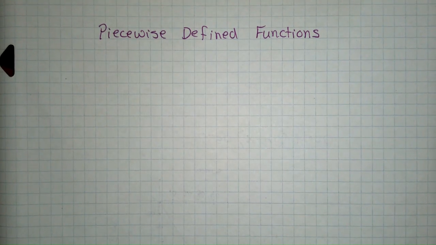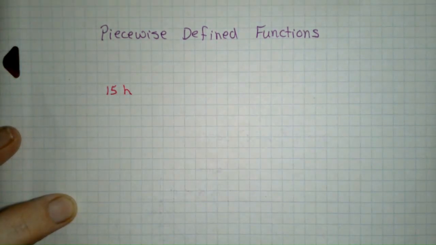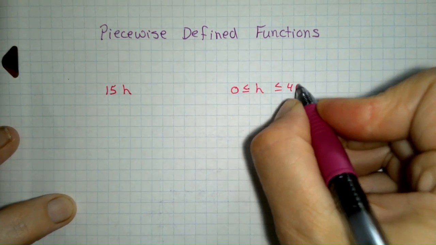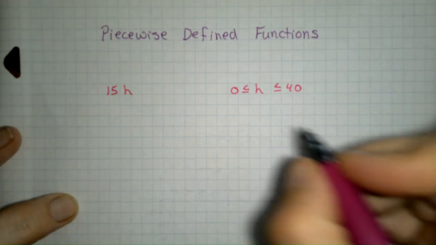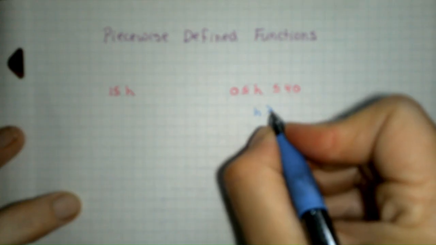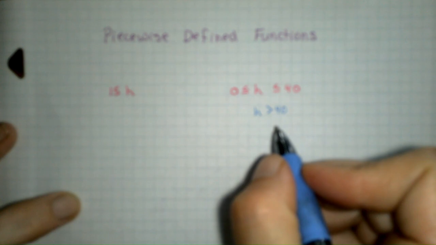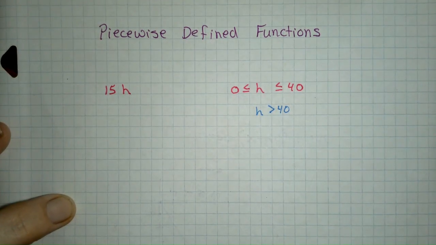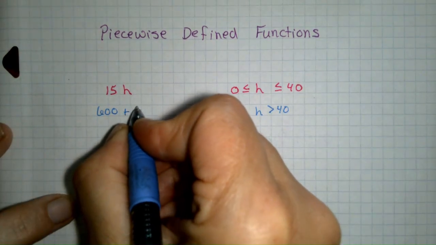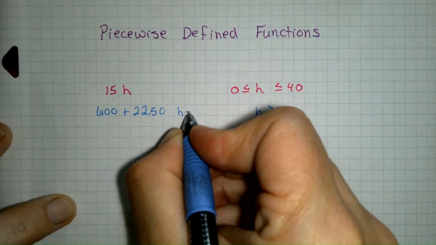So let's say you're an hourly employee, and you're going to get $15 an hour for the first so many hours you work. Generally, that's anywhere from 0 hours to 40 hours. And then after 40 hours, they're going to give you what's called time and a half. Now you're not going to get the time and a half for the full 40 hours. Instead, you're going to get that $600 for your first 40 hours, plus an increased pay of $22.50 an hour, but you're not going to get it for every hour. You're just going to get it for hours past 40.